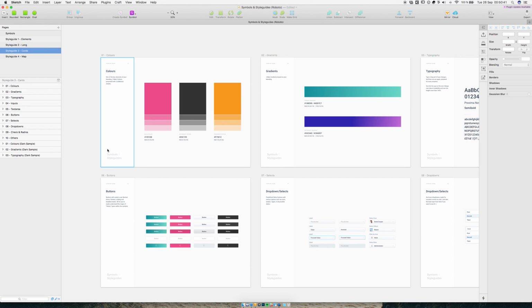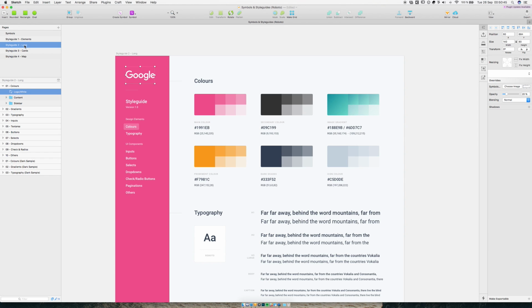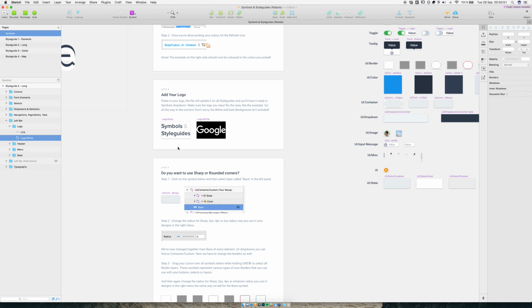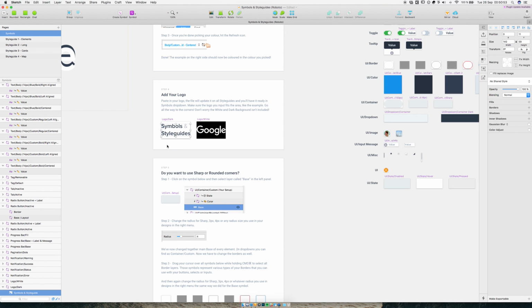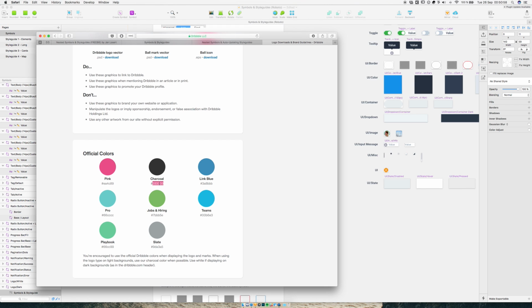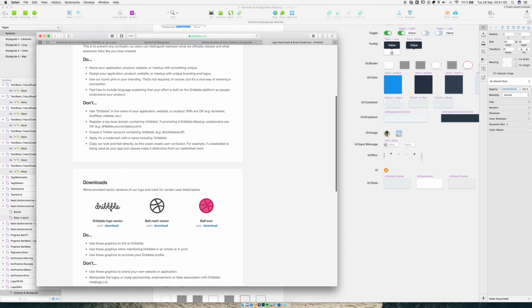So here I'm using the darker one on like 20% opacity. And here we have the white one, which we use on darker colors. So if you want to use these symbols, just easily find the logo which you want to use. So we will take the Dribble one.